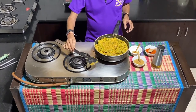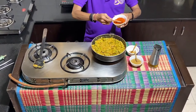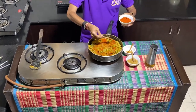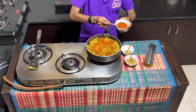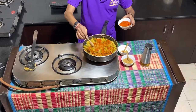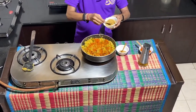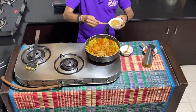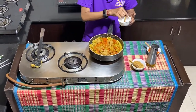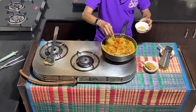Now what I'm going to do is add about a teaspoon of chili powder, again depends on how spicy you want it to be. At my place, we all eat our food a little spicy, so I'm adding a little more of the chili powder than one would normally do. One teaspoon of coriander powder and very little garam masala to finish it off.